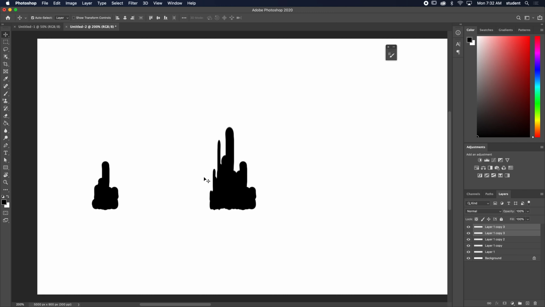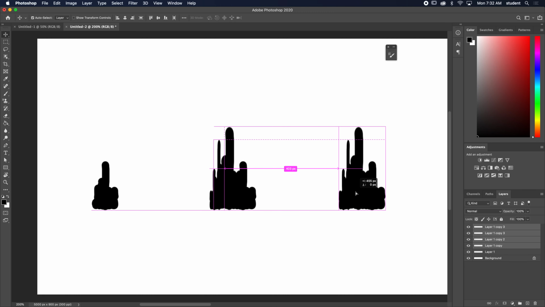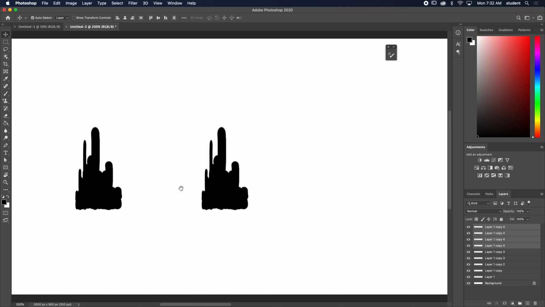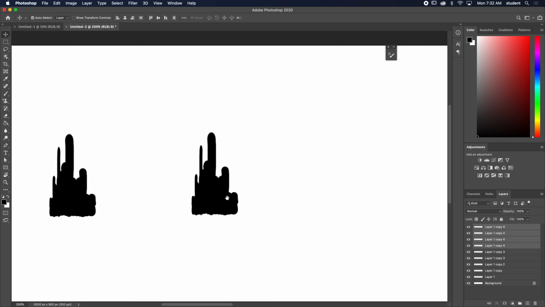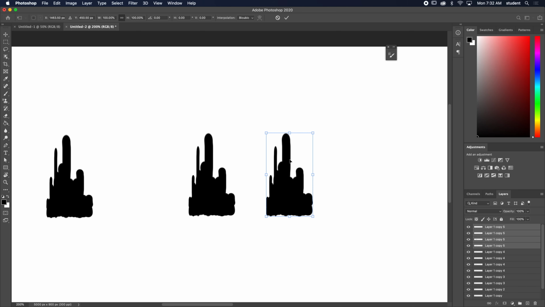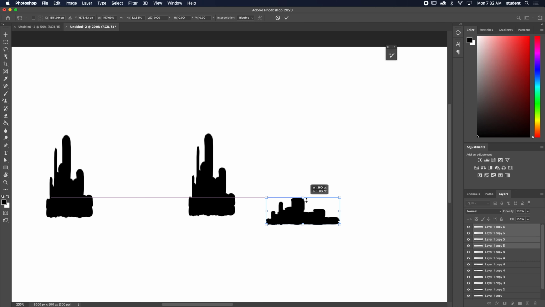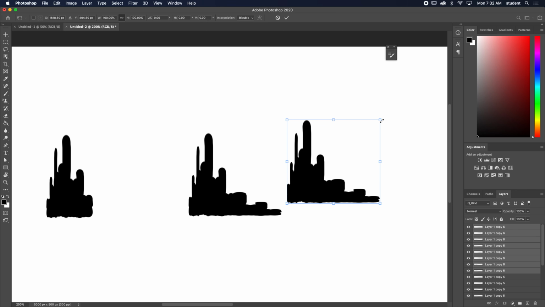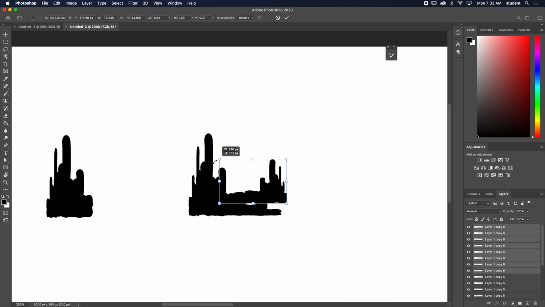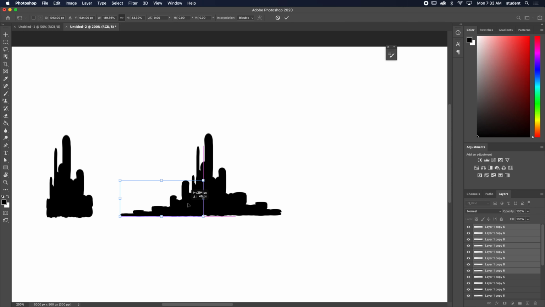Alright, so I'm going to take this one now and evolve it over here. Okay, so this started with this, then to this, and now we're going to make a third evolution. I'm going to Command T, and I'm thinking maybe something a little flatter on the side here. I'm going to take both of these. Now, what you want to do is try to stay away from symmetry.